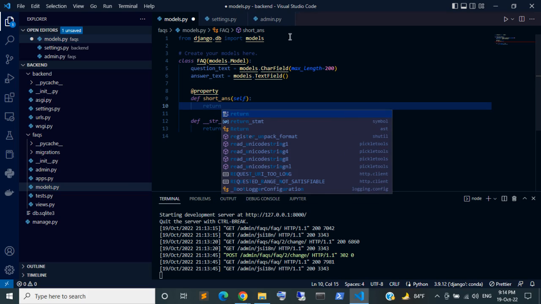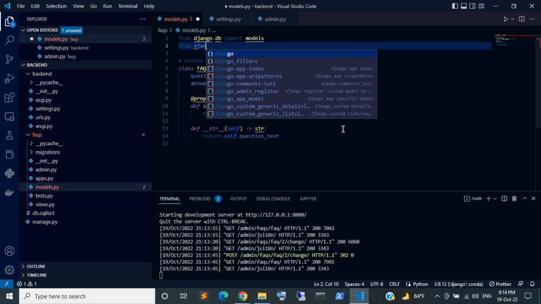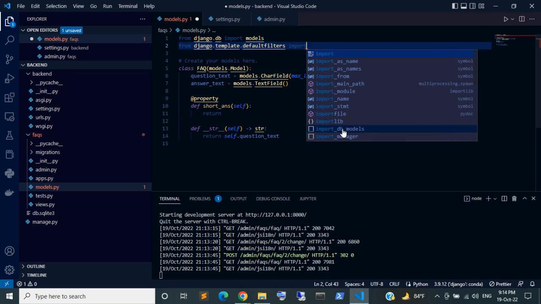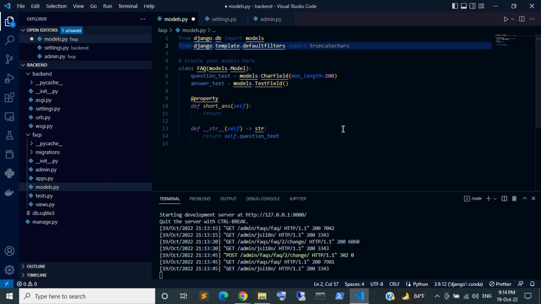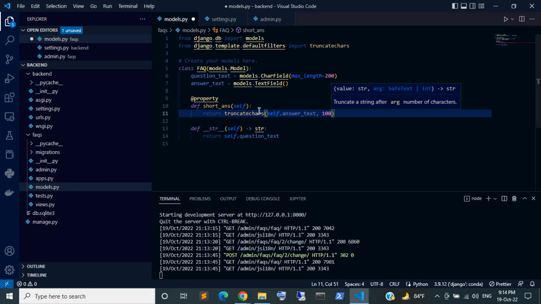Django already provides a built-in function to truncate our text, so let's import that: from django.template.defaultfilters import truncatechars. Then truncatechars self.answer_text, and let's say we want the limit to be 100 characters.